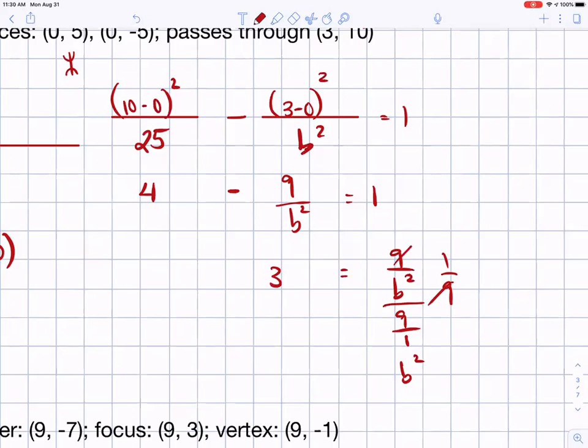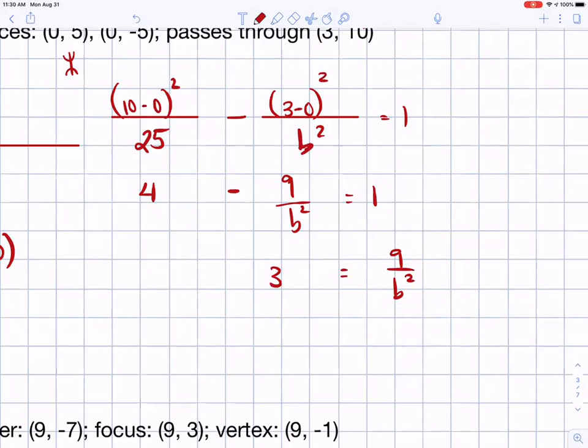Okay, so that is very, very common for students to try to divide by 9 on both sides, but then magically tell me you're left with a b squared, but you're not. Okay, so you gotta be on guard for that. Just because it's common doesn't make it right. Okay, what's the better option?